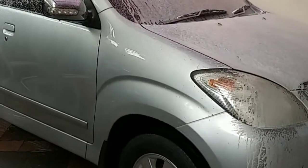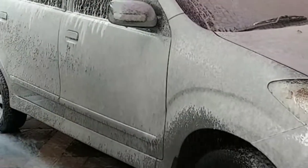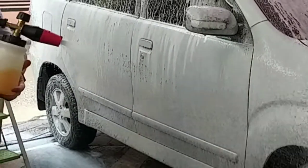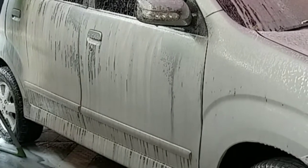The foam is not too thick compared to NXT or Gold Class, but it's quite okay. It almost looks like the Ultimate Wash and Wax. As you can see, the foam is quite even and it covered the car very well.